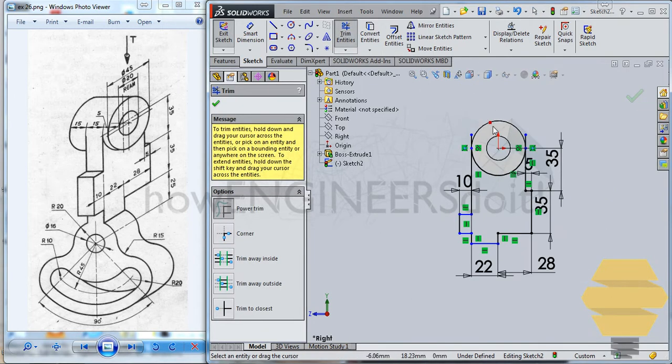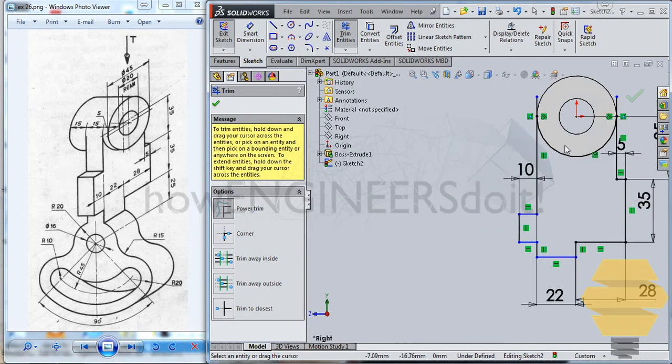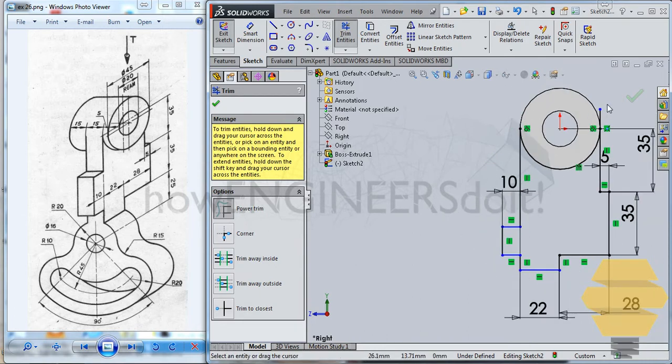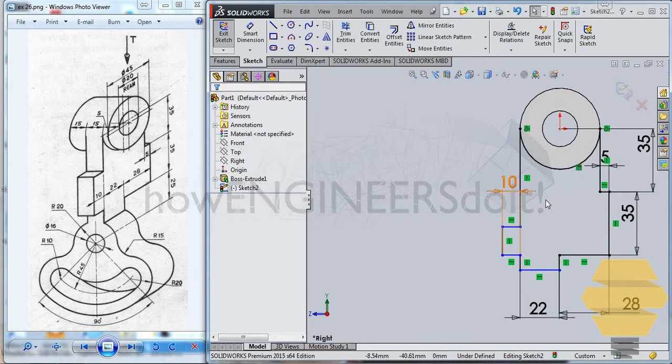Zoom out a little bit and remove this portion and this portion as well. Alright, that's good. Now we have to constrain these until we get a complete black, which means it's fully constrained. As you can see, there's some cluster of blues here, so take the Smart Dimension tool once again.